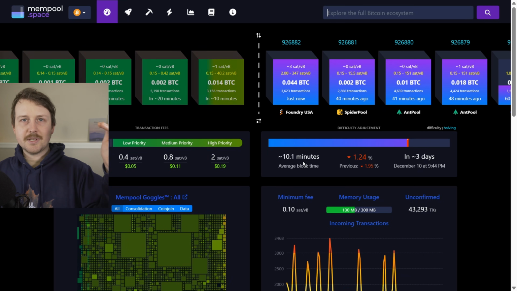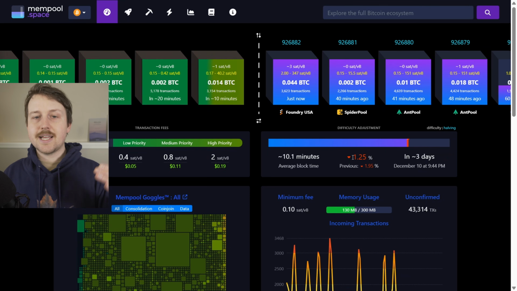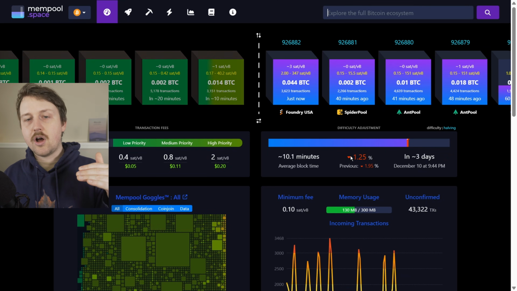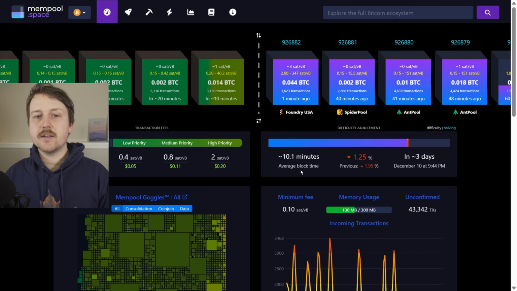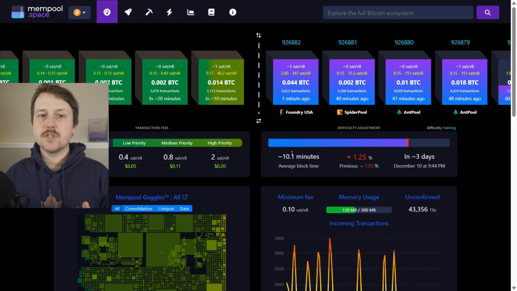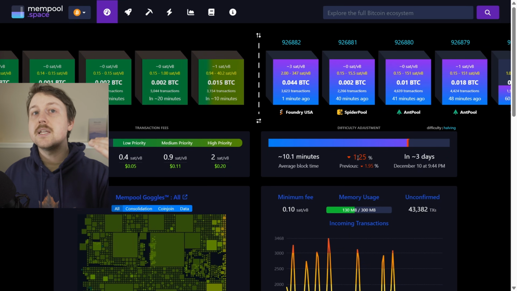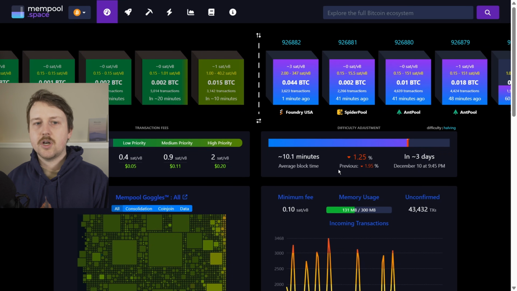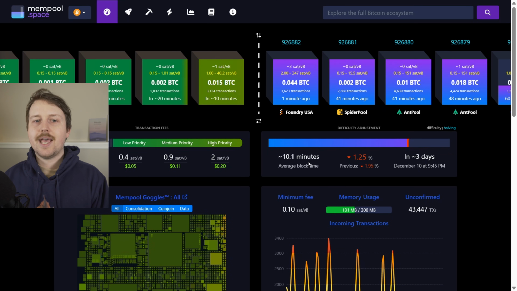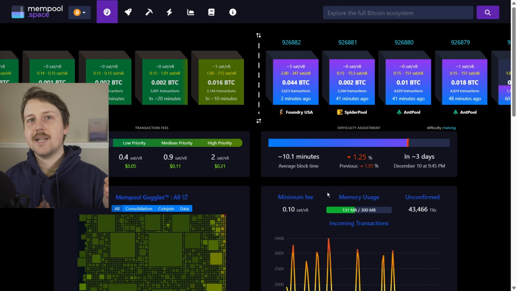Right now, there's actually been a decline in the amount of hash rate on the network. So you can see the next difficulty adjustment is actually going to make mining a block less difficult by 1.25%. That is estimated on the fact that it's taken longer than 10 minutes to mine a block. If this was 9 minutes or 9 minutes and 30 seconds, the difficulty adjustment would be going up in 3 days instead of going down. So the mining difficulty adjustment is always built off of the amount of time, and the network is programmatically built to get 10-minute average blocks.